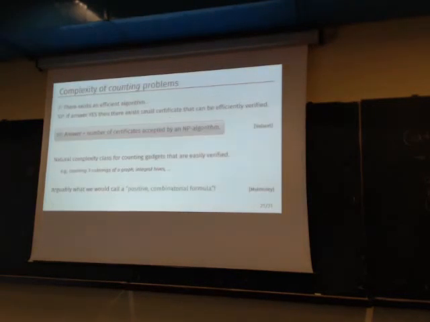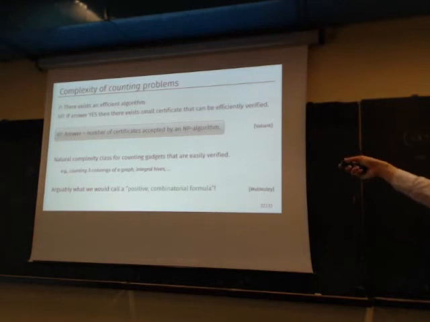The last point I want to discuss is the complexity of counting problems. NP and co-NP refer to yes-no problems, like: is the number prime? What is a good class of counting problems? Clearly polynomial time still makes sense. We could hope for an algorithm that runs in polynomially many steps, and at the end just prints out a number. So this is still a good notion. But NP does not make sense, because the answer will now be a number.